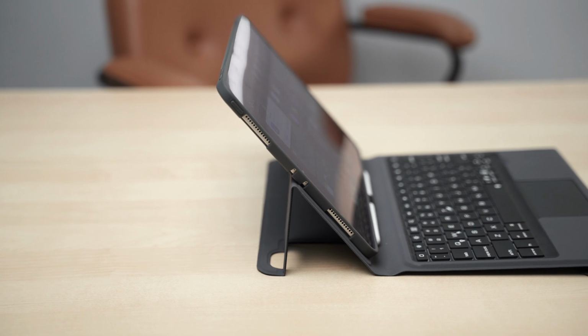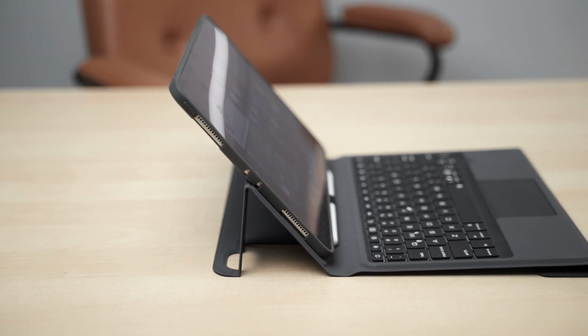For both the Logitech and this one, unless you have super wide laps, it's going to be a bit of a struggle. Next is the range. You basically have no range at all. It's just one angle, and that's pretty much it.